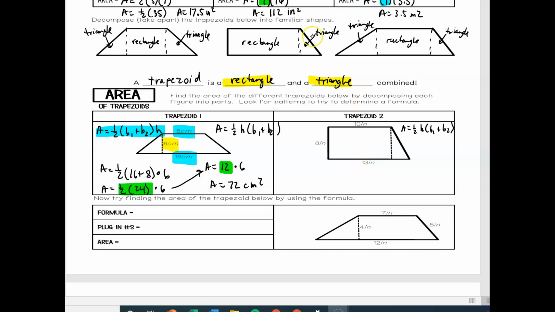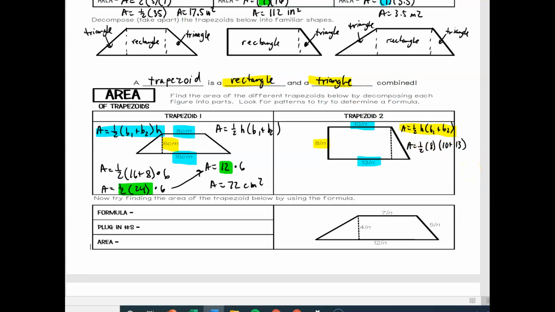So you'll notice in this problem, as I look at my bases, I see 10, I see 13, and then I see a height of 8, right? It's the dotted line, but that dotted line just goes straight across to that 8 right there. And you'll notice 10 and 13, that's an odd number, and 8 is an even number. So I wrote my formula with height coming right next to the 1/2 because it's easier, again, to take half of an even number. So area is equal to 1/2 times 8 times 10 plus 13. I could easily say 13 plus 10. It doesn't matter the order that I put those two bases in.